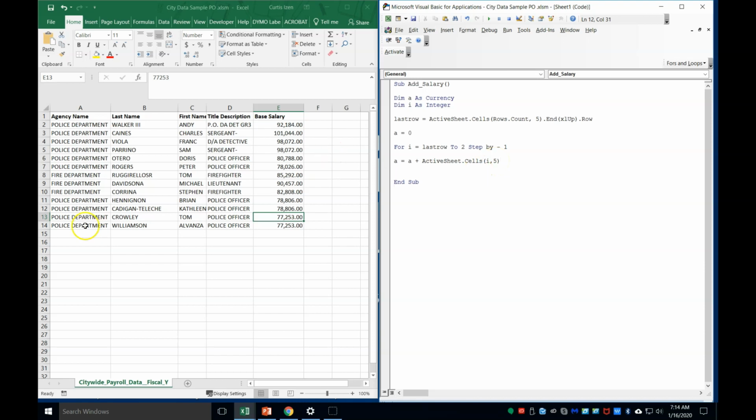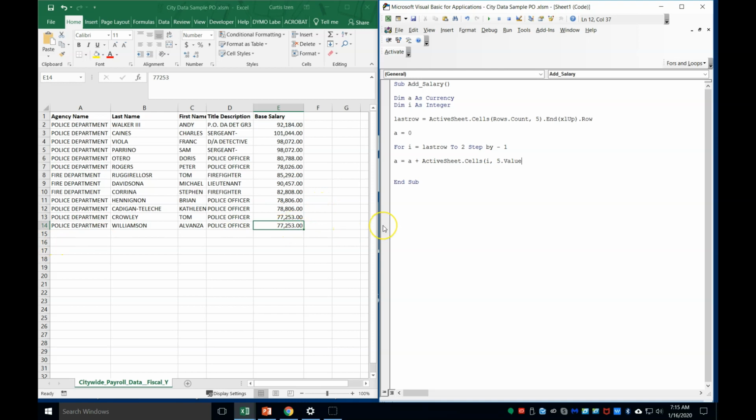So it's going to row 14, column 5. 1, 2, 3, 4, 5. So it's starting out here in E14, and it's going to add that value. So we have to tell it to actually put the value in that variable A. So A is equal to 0 plus the active sheet cells I, comma 5. Row 14, column 5, give me the value.